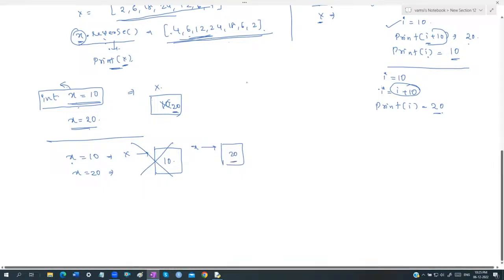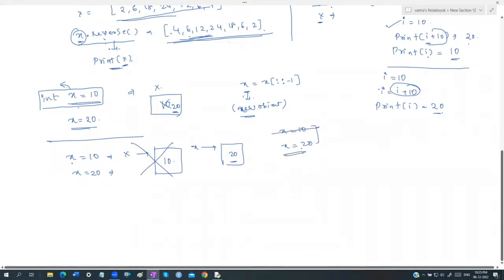So as you're asking, why don't you write x equals x[::-1]? Absolutely, we can write it, guys. But what is happening here is that a new object is getting created. So Python has one of the main issues: if you try to assign like that, it is going to create a new object. Even in Python, if I said x equals 10, x equals 20, both are two different objects. This will be destroyed and the new object will come.